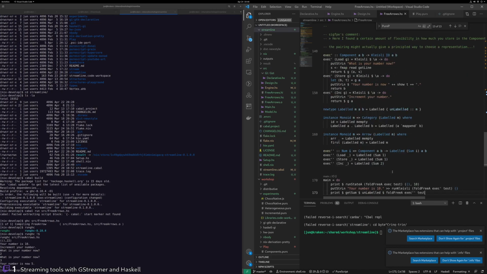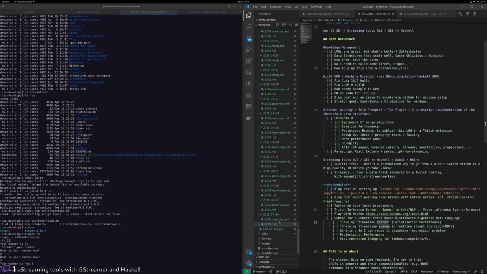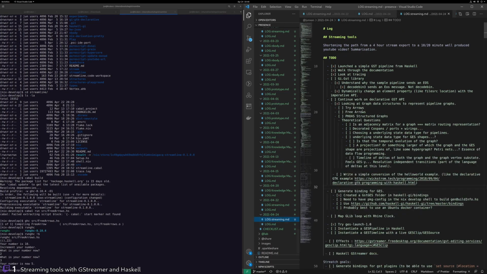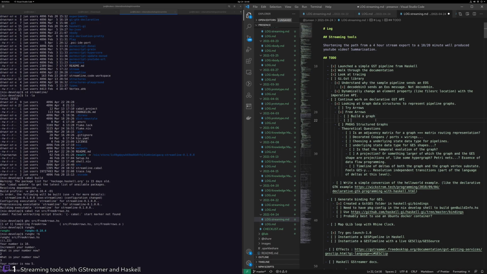Okay, so this is really amazing. And the next things that we can try here, I'm so excited to try this. So we're trying 3 arrows and it's just working super well. Build a graph, interpret into, do we even want to interpret into a visualization? We just want to interpret into a pipeline. That's just what we want.